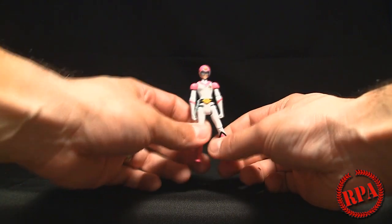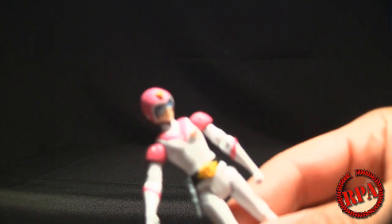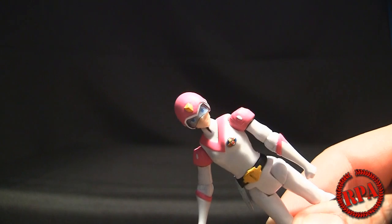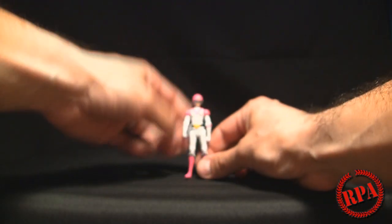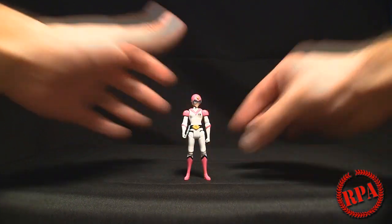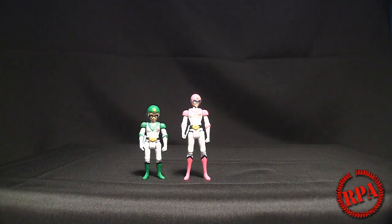Here's Princess Allura with her helmet on. Let's get up close — my camera decides to focus — so we can take a look at how nice the visor is. I do like the way they've done the visors on these; they've got the key printed on there. She's pretty accurate; I don't have too many complaints aside from the usual ones you get from these figures. Her feet are kind of small so it's a little hard to stand her.